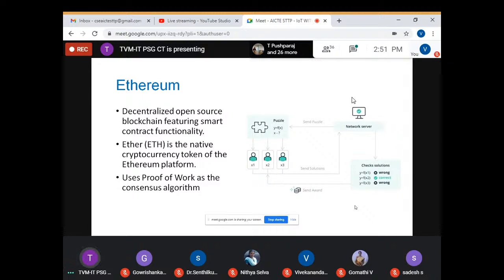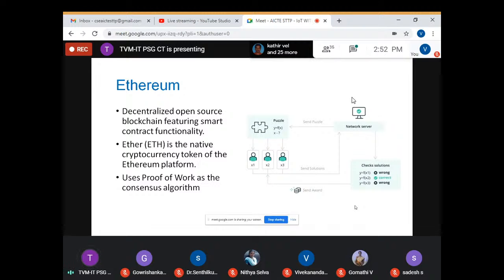When they perform a transaction on the blockchain network, they need to spend some ether to complete it. In the same way for voting in this project, initially every account is provided with 100 ether. Once they vote, some ether is reduced from their original amount. It also uses proof of work as the consensus algorithm.